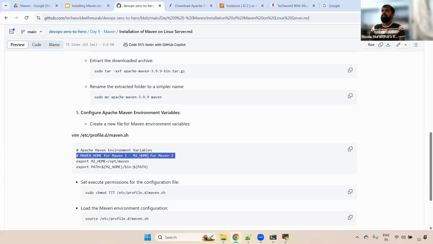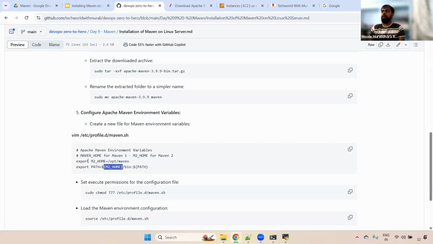The reason, tell me, we have installed Maven 3.9.9, correct? That is more than Maven 2, right? That's why you have to define it. M2, export, we are using export. In Linux we will be using export. In Windows we will be using set. Okay, and here you can see export, and then here M2_HOME. Where we have installed Maven, you have to define that particular Maven path. That is /opt/maven. In your case, if you installed Maven in a different location, please update it here. Okay. Now next one, export PATH, and here $M2_HOME.